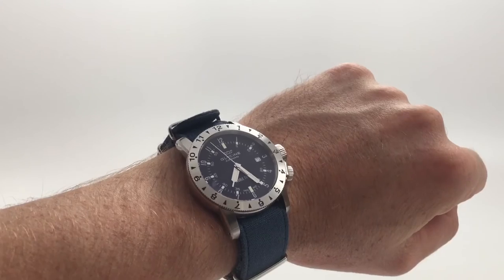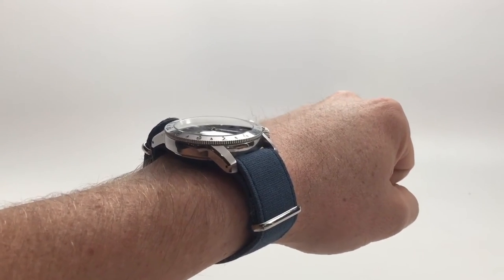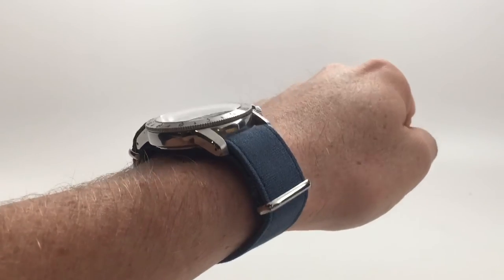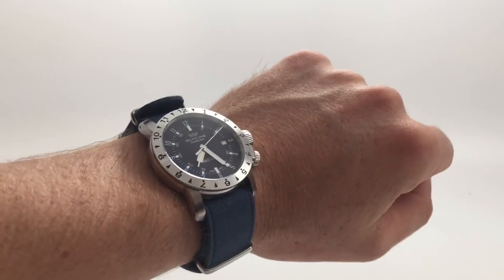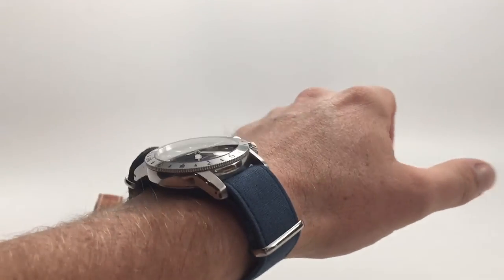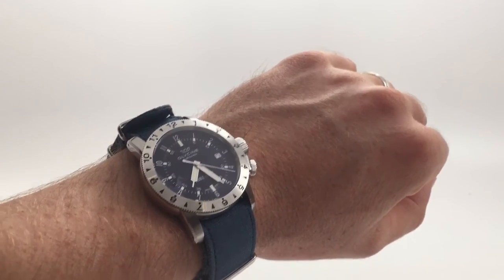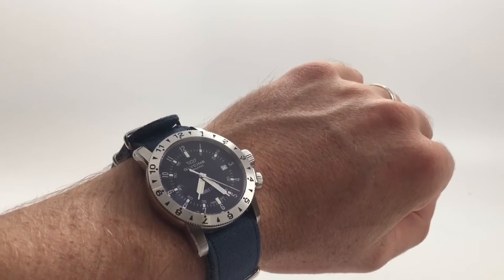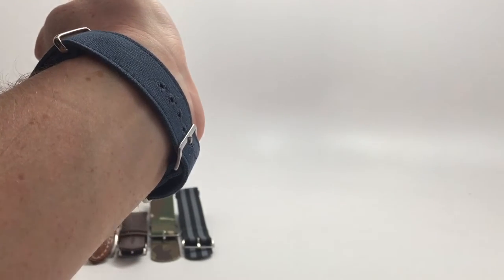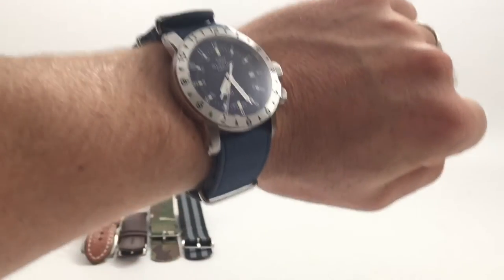The fifth strap is one of my all-time favorites, and they're really hard to find. It's a canvas NATO strap from Watch Straps On — a company out of the UK. It's got stitched holes on it, which is just so cool and you don't really see that often. When I think about military, I think about canvas bags or jackets, so I think this material along with the NATO strap works really well with a military-inspired watch. Definitely check out their straps if you've never heard of them — they've got a ton of different colors and the quality on those stitched holes is top-notch. I love this one.